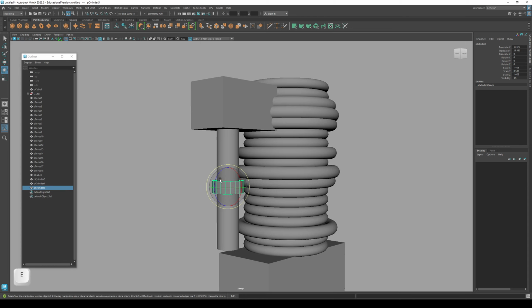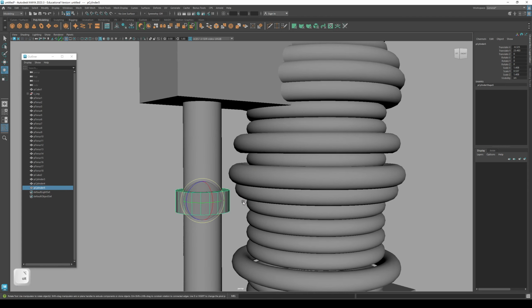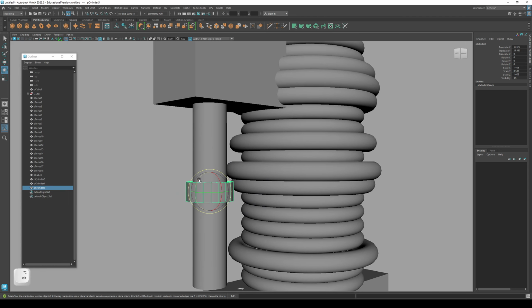This. Now I want to rotate it. That is the elbow. All right, so I want to rotate it like 90 degrees. But how do I rotate it just correctly 90 degrees? Well, you can see there's a property, Rotate Z, under the channel box.